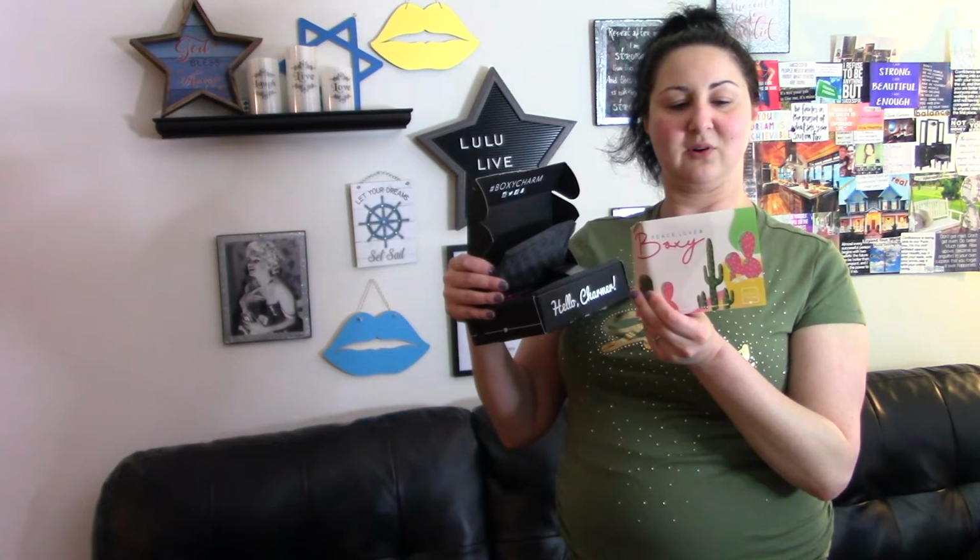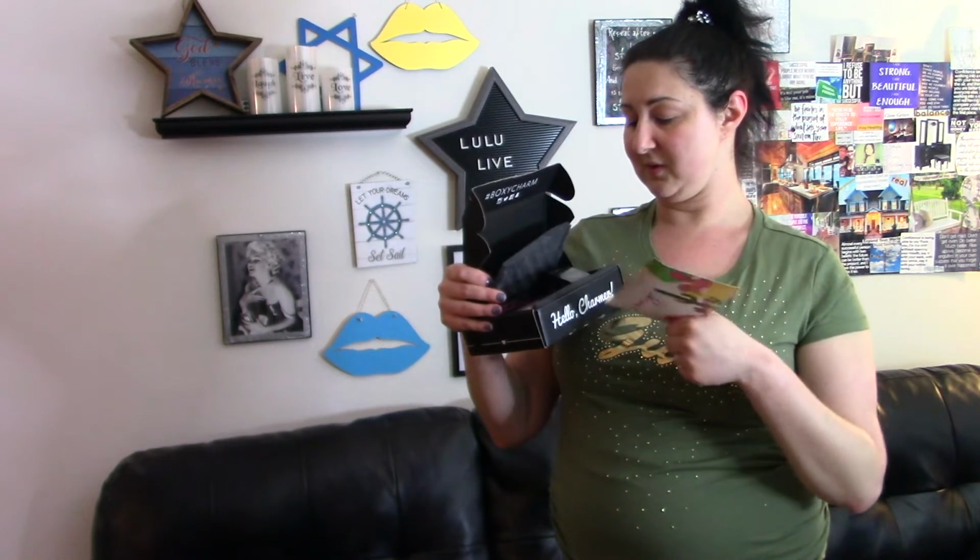So you always get a postcard with the items that are in your box. I'm not wearing my glasses because I was going to try these on with you. It tells you a list of all the items in this box. Oh, it fell in the box, thank God. So this is the menu of the items you're going to get. It also includes the MSRP, aka the retail value of what the item goes for. Fortunately, Boxycharm does give you full-size products, which makes me very, very happy. Without further ado, let's go over this.